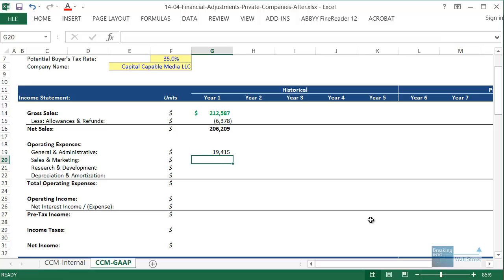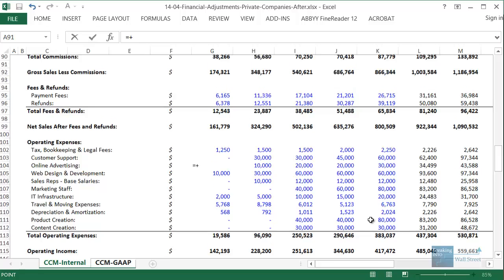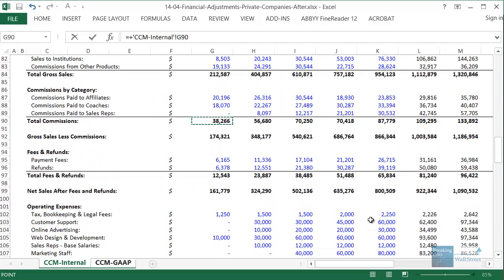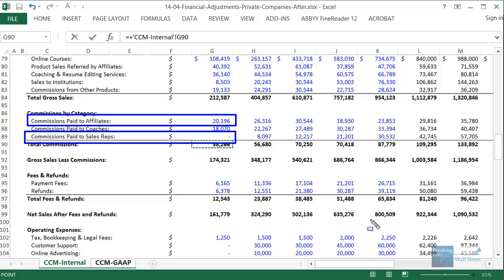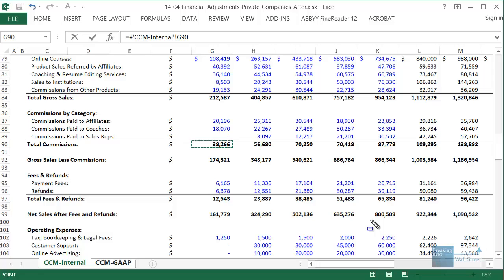So you have that. And then sales and marketing, once again, some discretion is required, but we would classify commissions in this category. And if you look at this, really, commissions paid to people who sell our products and then to sales reps, for a normal company, these would all fall under sales and marketing. The one exception here is commissions paid to coaches, so those who help with our resume editing and coaching and mock interview services.